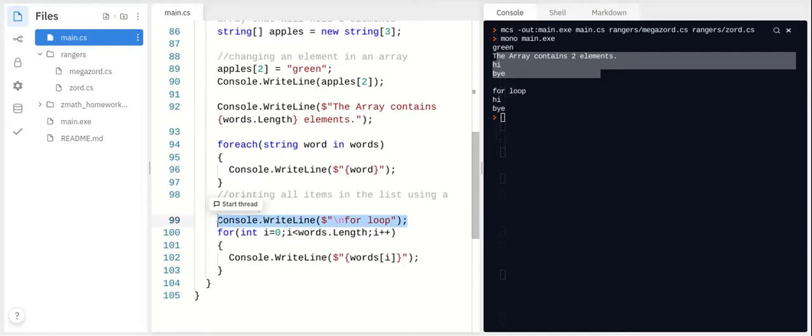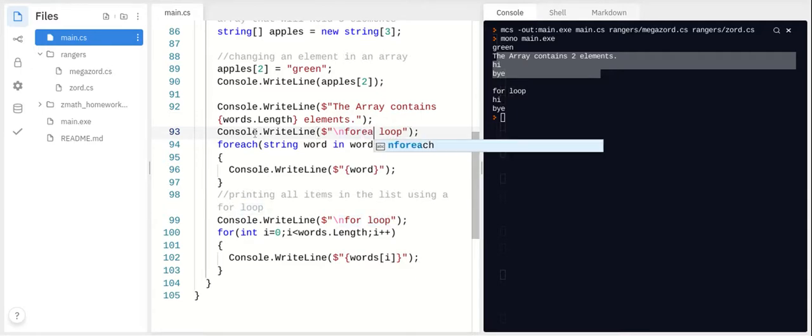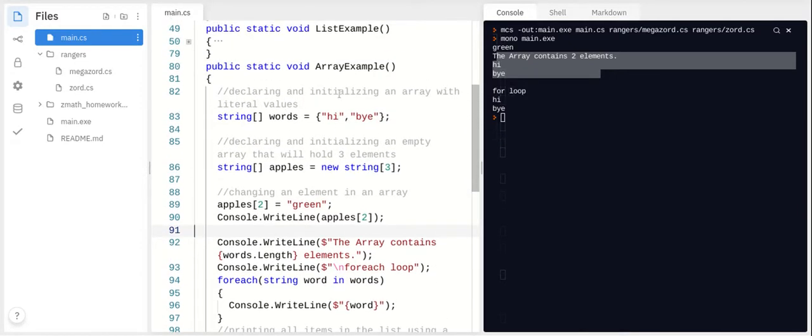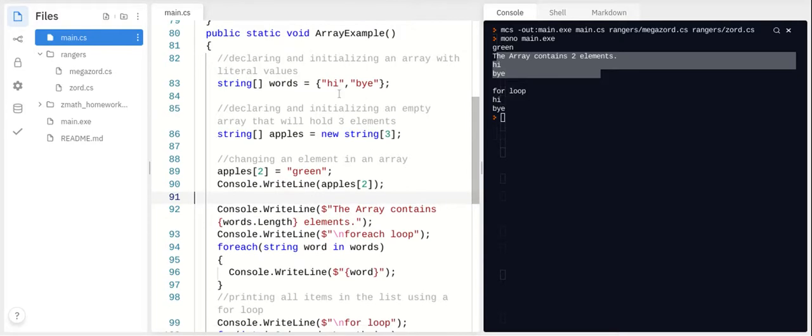Got to label this. All right. So let's take a look. Okay, so there's a couple ways you can create an array.